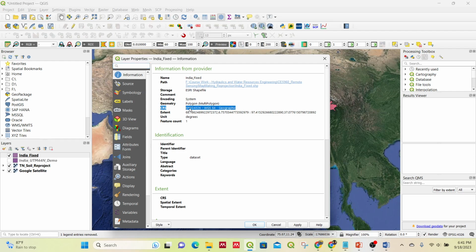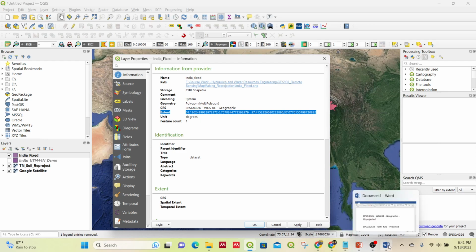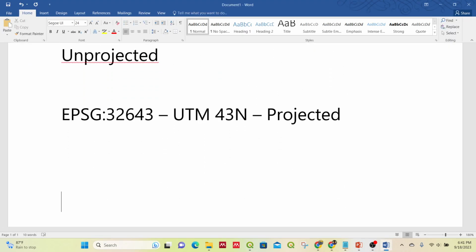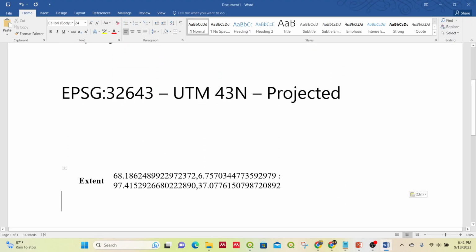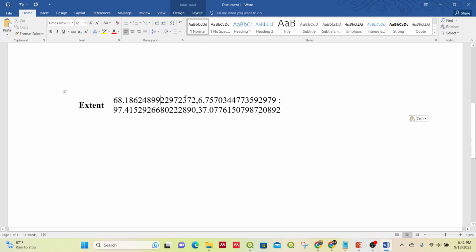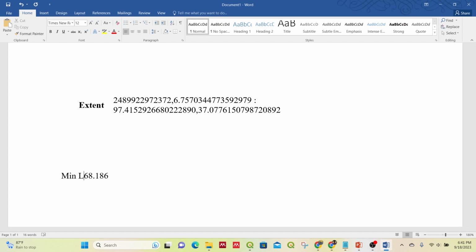Here it is unprojected, because we need it in terms of degrees, minutes, seconds. This is in decimal degrees. So this is our extent. I'm copying it to the Word file. So we will take this. This is your minimum longitude.